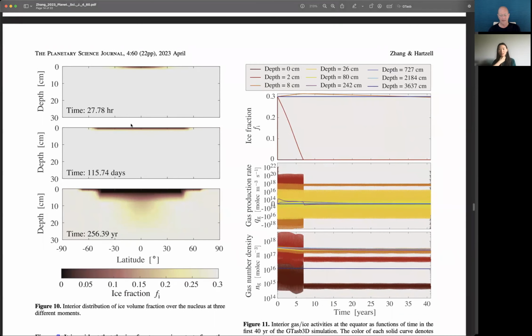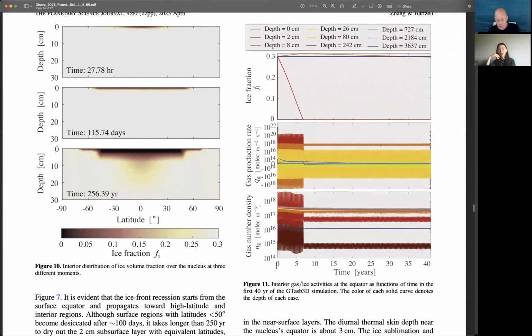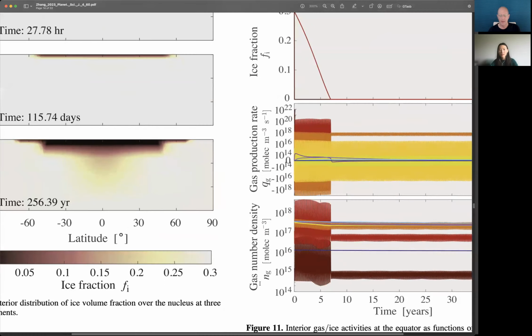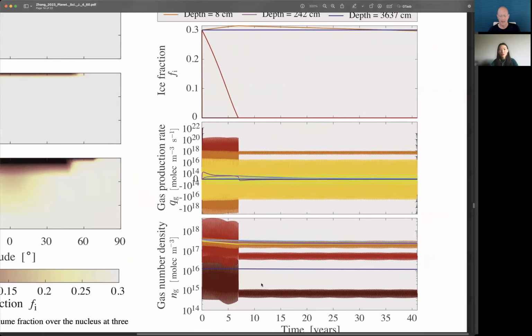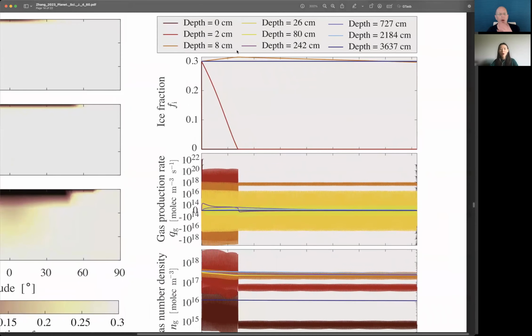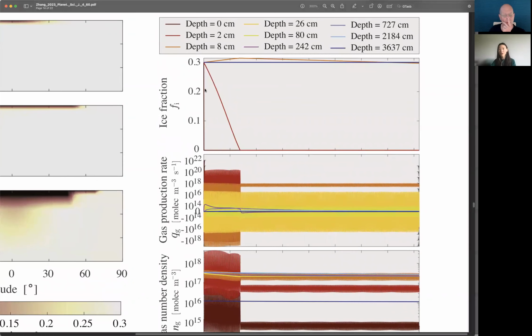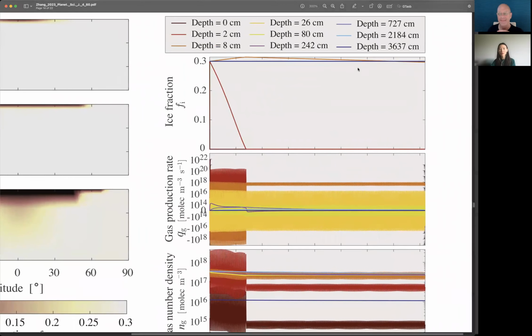And in figure 11, we would like to check the interior gas activities. This is also one way to evaluate the abilities of our code, and to compare our code with some theoretical understanding.